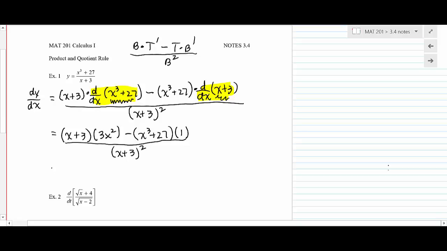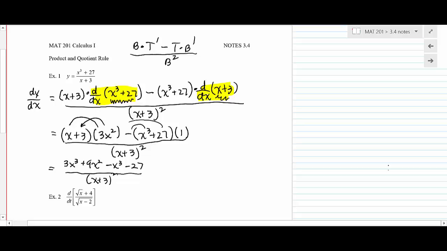So now what we do is we just multiply this out. So I'm going to go ahead and multiply this out. That's going to be 3x to the third. That's going to be plus 9x to the second. Okay, now be careful with this minus. Make sure that you do this minus the right way. I see students mess up on that a lot. That's minus x to the third minus 27. Of course, if I'm multiplying something by 1, it doesn't change it, but that negative distributes through the parentheses like that. Okay, so far okay?